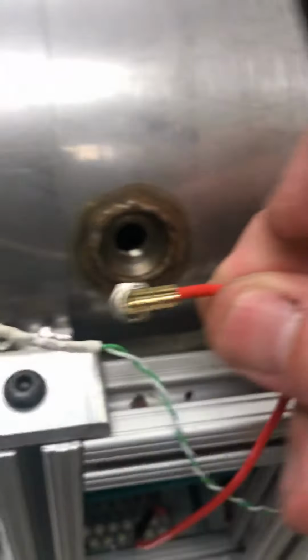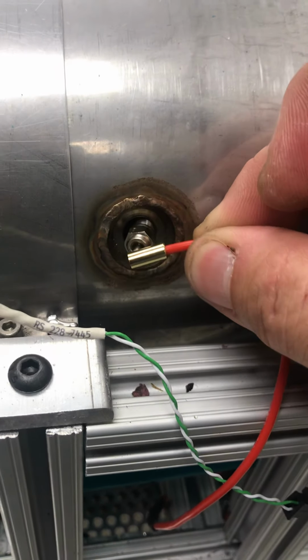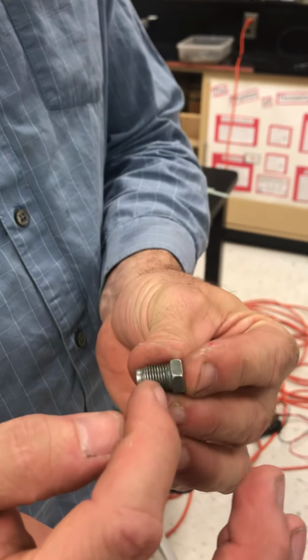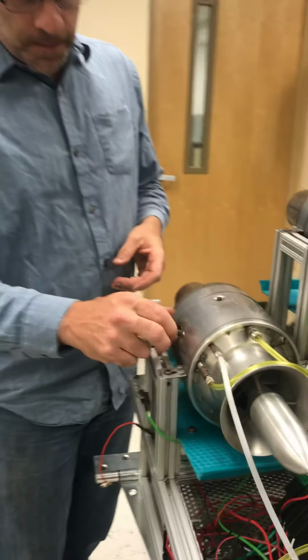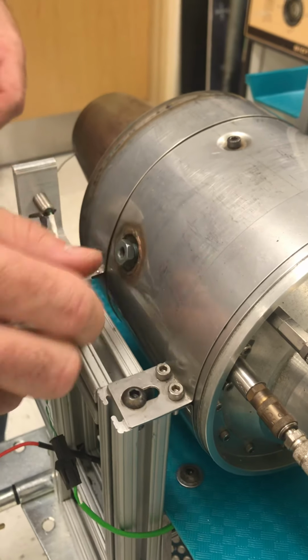Now what we're doing, do you want to shut it off? We're going to make an adapter, because the glow plugs are actually smaller than the spark plug configuration that was utilized before. And that's what we're working on next. Our plan of attack is to use these pipe nuts, and the pipe nut we got with an outside thread that fits into the cavity of the engine as if it was the spark plug.